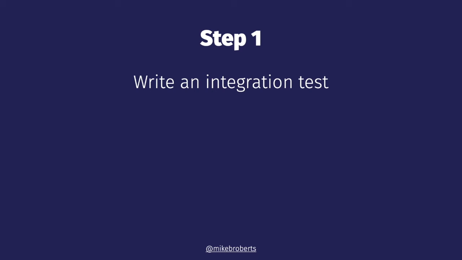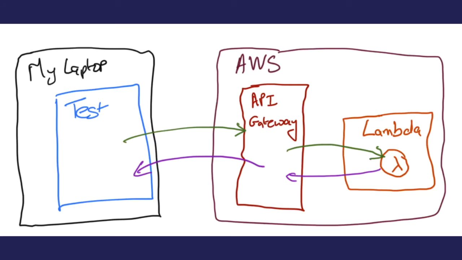What we want to do here is validate that if we make a call using an HTTPS client to our remote API, it responds successfully with the expected content. If I were to whiteboard what we want to do here, it would look like this. The test itself is going to run on my laptop, but the application under test is running remotely in AWS. I'm going to be testing a few things here, like making sure that I configured API Gateway correctly, making sure that API Gateway and Lambda are correctly configured to talk to each other, that I'm providing a response from my Lambda function that API Gateway can parse, and a few other things besides.